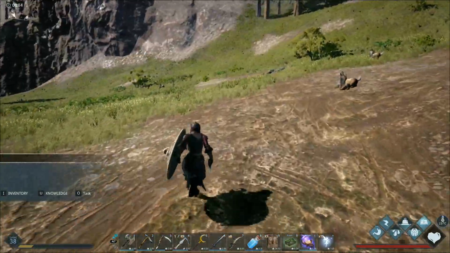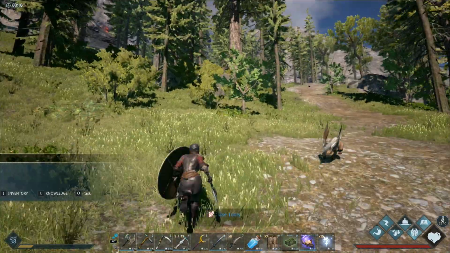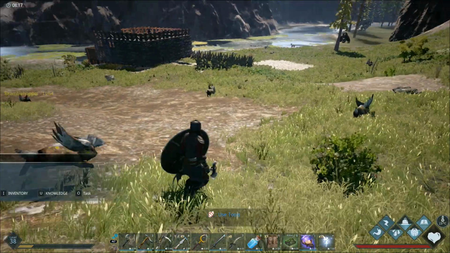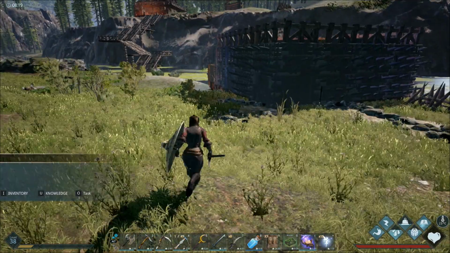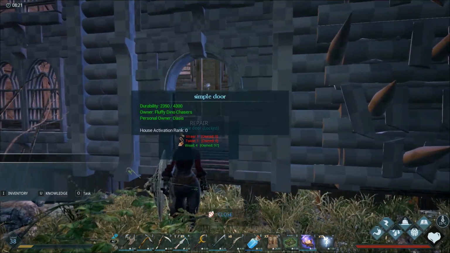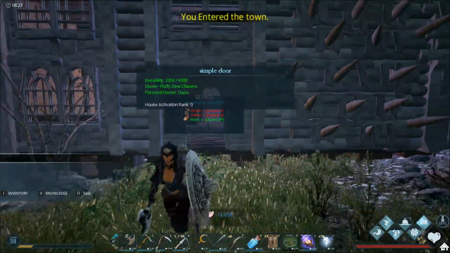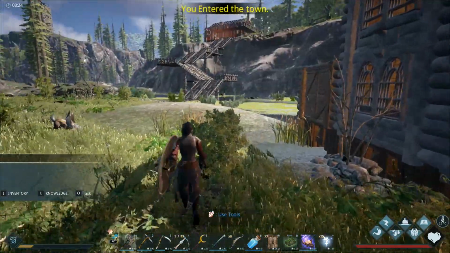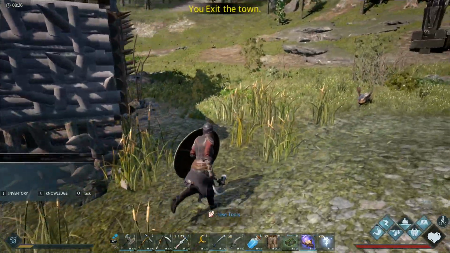Are you not going to do it now? Of course not. Look at this. Alright, so we're actually inside the town border right now, but for some reason it's not giving me the you have entered town, you have exited town. There you go. So what happened is that the town borders have actually expanded. So now, in order for us to get out of town, we actually have to be over here.